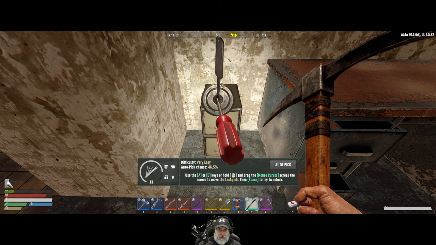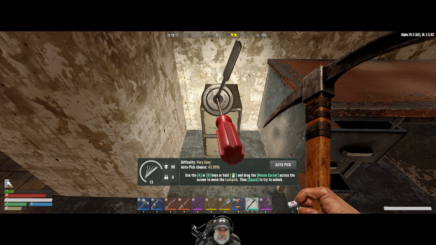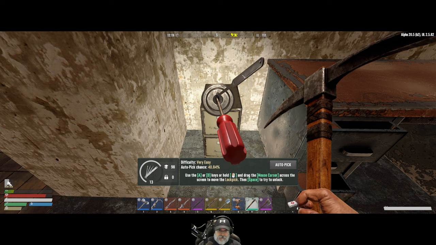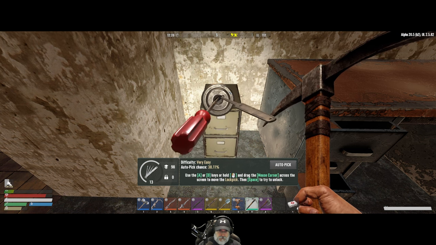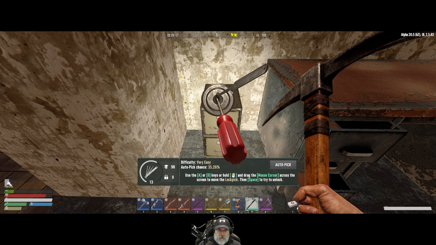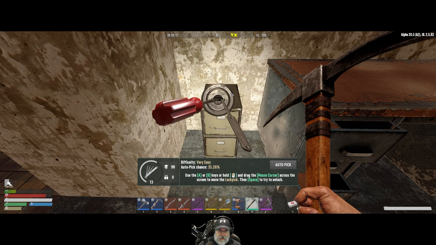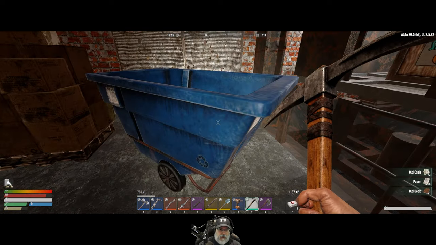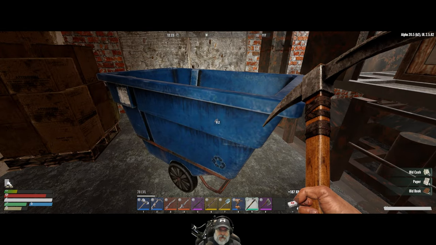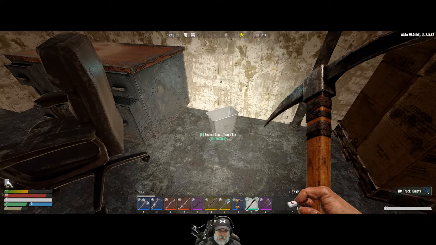Okay, looks like we're going clockwise this time. There we go. And one more little smudge that way. Look at that. Okay. We might use this for something. I don't know. Let's just grab it.